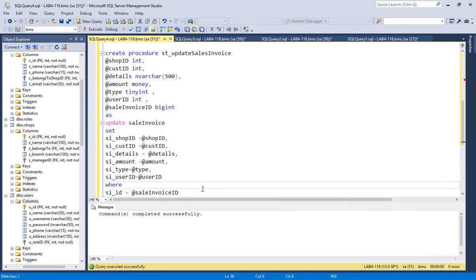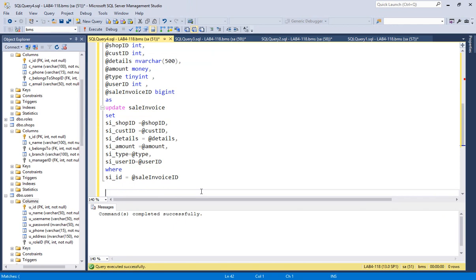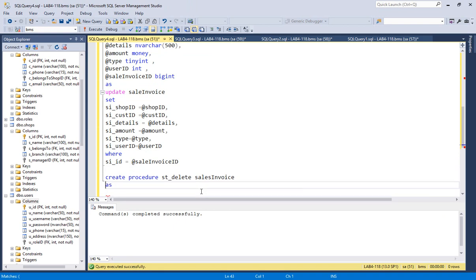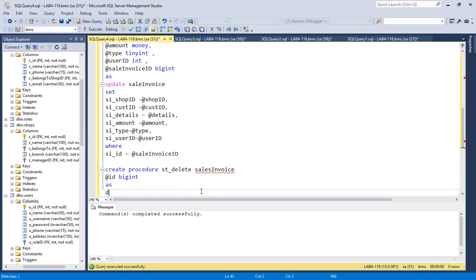Execute it. Now that's fine, and now you have to create a delete procedure. So create procedure st_delete sales invoice as @id big integer, and then delete from sale invoice, and then where si_id is equals to @id.